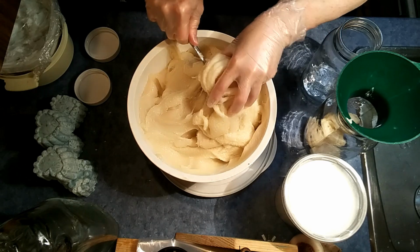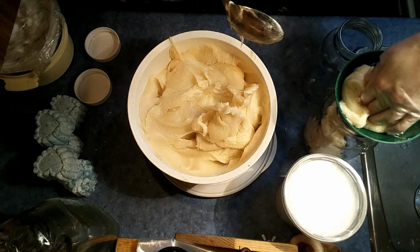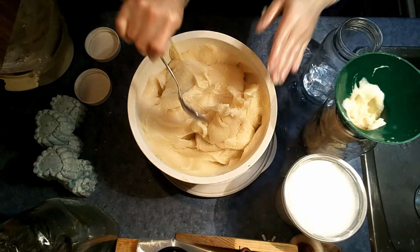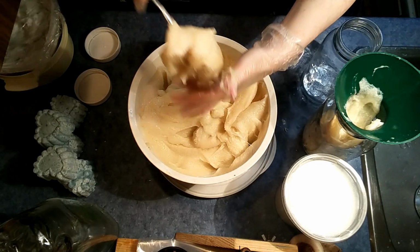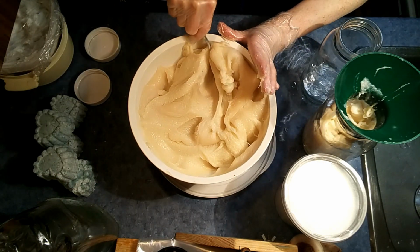I thought this bowl was going to work, but it won't. As you see, it was drying out. So I'm just using my canning jars because this is what I've got, and you use whatever you've got. This made a lot. Oh, I'm so excited. I can't wait to play with this. Oh, this is going to be fun.